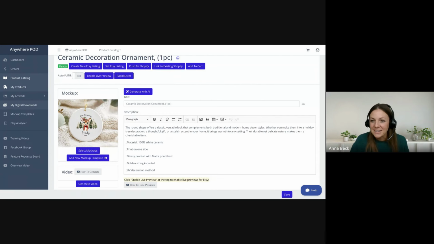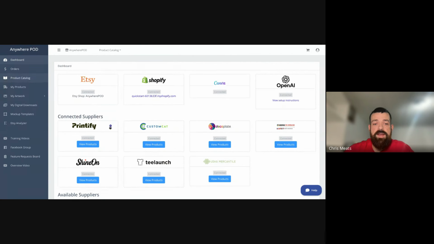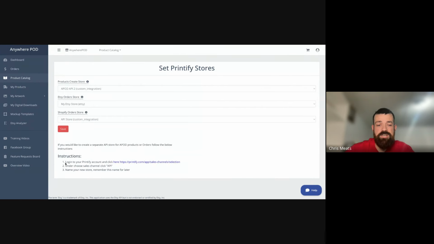Yep. Okay, Diana says there should have been 10 mockups that pulled over from Printify. I only have the last one or the last four that came into APOD. Yes, since Printify has made a few updates to how and when their mockups get generated, sometimes initially you won't get all of the initial mockups that are available from Printify. If that happens and you want all of the mockups, come over here to your dashboard, right here next to Printify, there's a little gear icon. If you click on that, you'll see instructions down here.